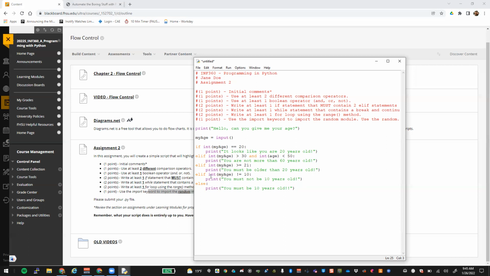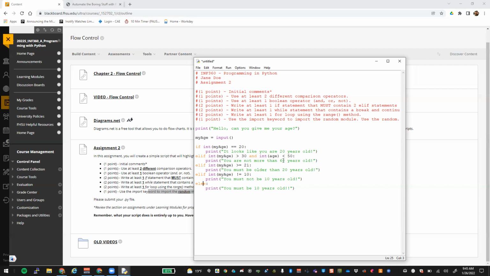Everybody kind of see that? So you want to run through these checks in your head as you're building out your ifs to make sure that every single one of these gets called. If not, move it around because it can probably get called if you just adjust it a little bit.